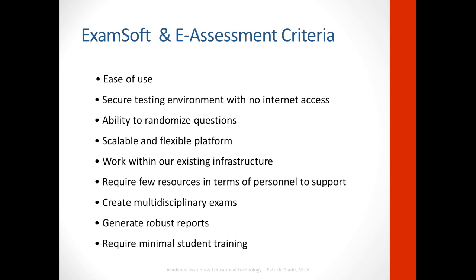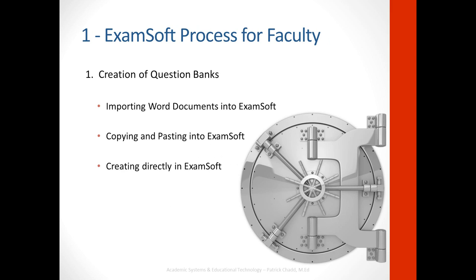And ExamSoft, in matching it up to our criteria, we found that it was easy to use. They had a very secure testing environment that completely locked down the system. We had the ability to randomize questions. We had a very scalable and very flexible platform. The system would work within our existing infrastructure. It required very few resources in terms of personnel to support. It could create the multidisciplinary exams, which was a very important feature. It could generate robust reports, and it required minimal student training. So based on our criteria and how we mapped it to all of the vendors, ExamSoft at the time was the only vendor who fit all the criteria.